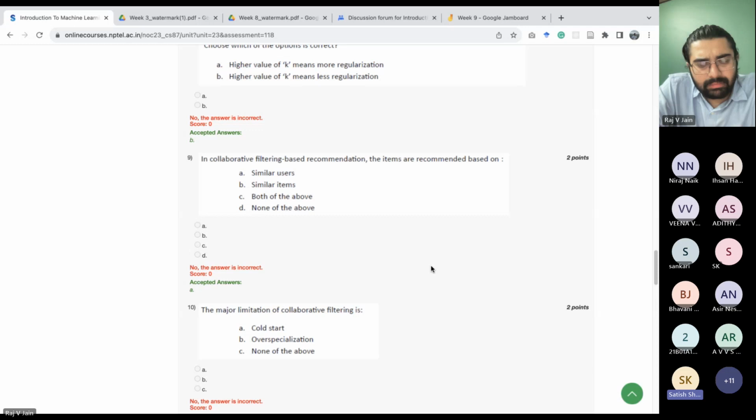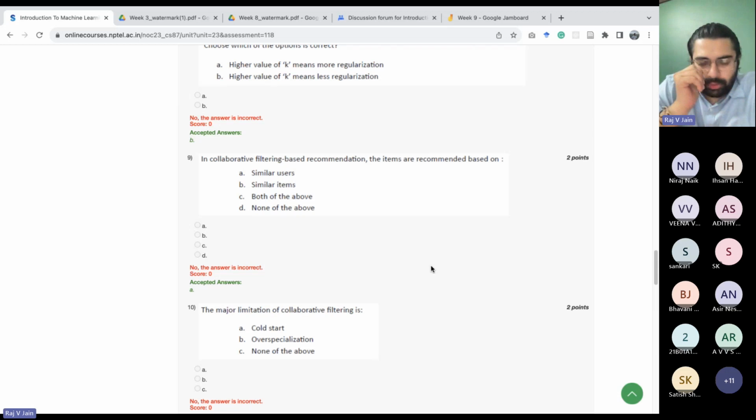But with collaborative filtering, we don't use the same features for the same customer. We see how other customers are recommended, or other similar items with the other customers. That means if users want to, that way it is.